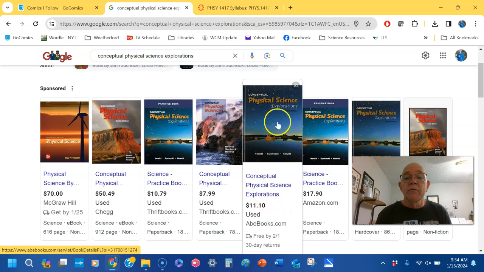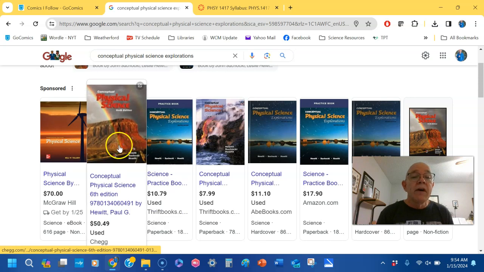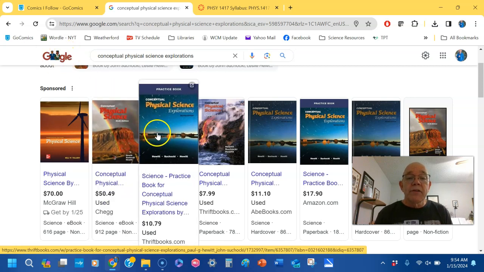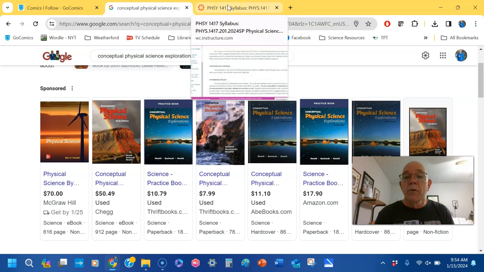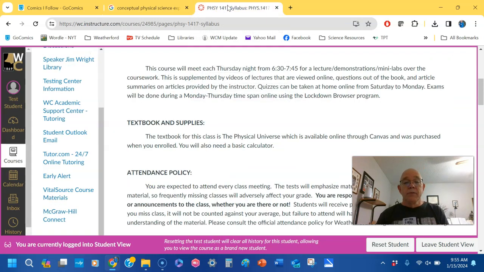If you can't find that one with the explorations in it, the same authors wrote this book, Conceptual Physical Science. There's a couple different editions. I wouldn't worry about that so much, but it has almost exactly the same authors, and the units are separated a little differently, but it pretty much covers the same material. So if you would like to get a used copy online, some of the students found it helpful. Some students said no, it was fine with just using what was online. That's totally up to you. I don't know if you have the option to actually opt out of this book. If you do, you could probably opt out and just get one of the other ones, and it might give you some money back.